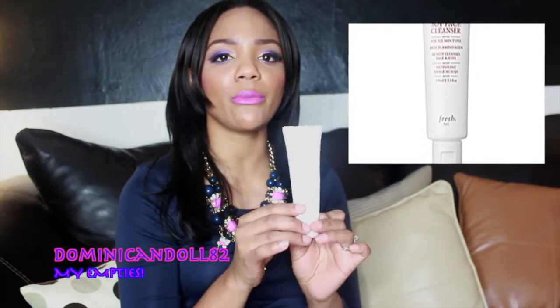Next I have the Fresh Soy Face Cleanser, and this was a love, love, love because it really removes all of your makeup — even waterproof mascara. You just use a little amount, it foams on your face, and everything comes off clean. It's amazing. The downside was the price at about $15 plus tax, and I didn't really like the smell — it's kind of cucumber. But everything else was a thumbs up. It really works well and I did repurchase another one, which is already halfway done.